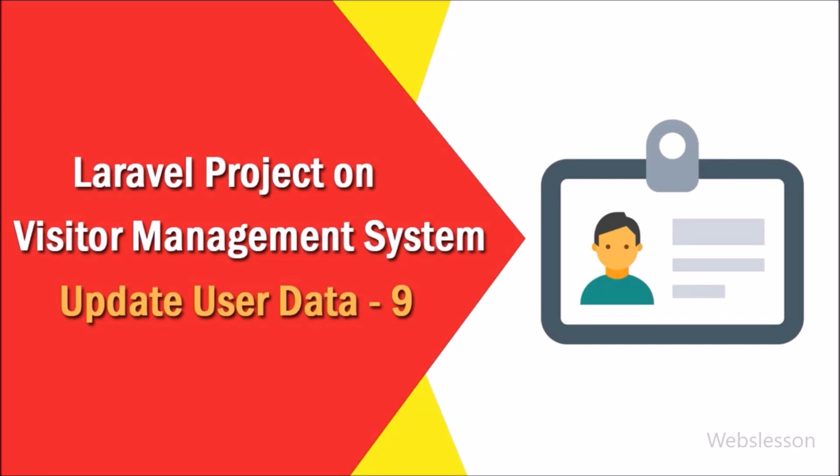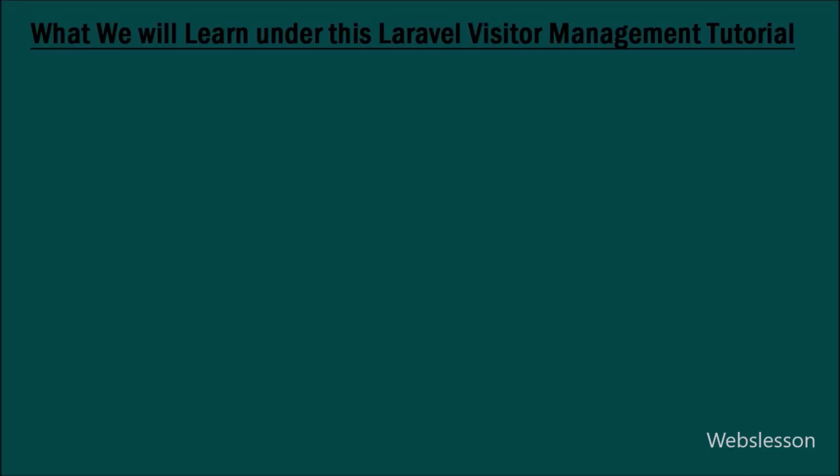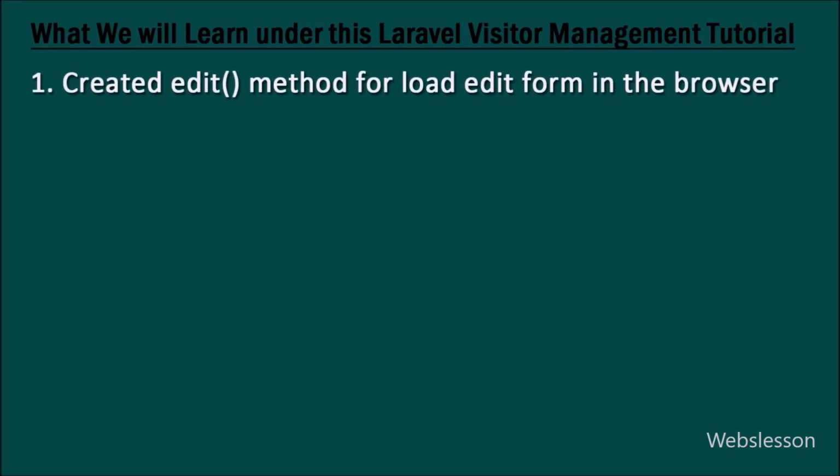Hi guys, in this part, we will show you how to edit or update existing user data by using Laravel Eloquent Model, under this Laravel Visitor Management System project. In the previous part, we have already seen how to insert or add new user data in this Laravel Visitor Management System. Now for updating existing user data, we will do the following things.